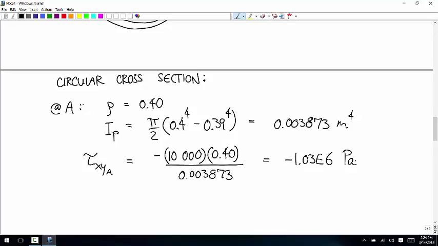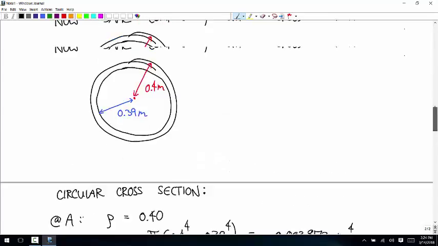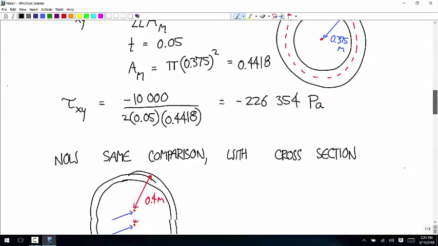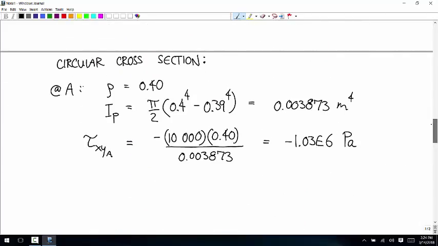Okay, so this time we got a stress that was right around 5 times as big as we did in the first case without changing the torque. Why is the stress so much bigger? Thinner walls mean there's a lot less material to support that load, and so the stress is bigger everywhere.